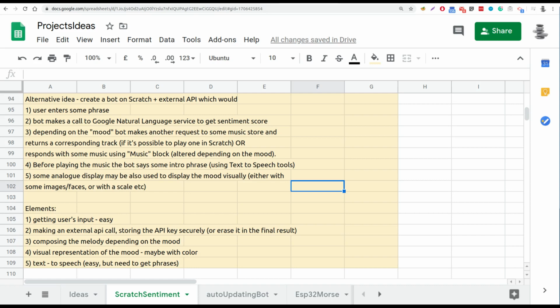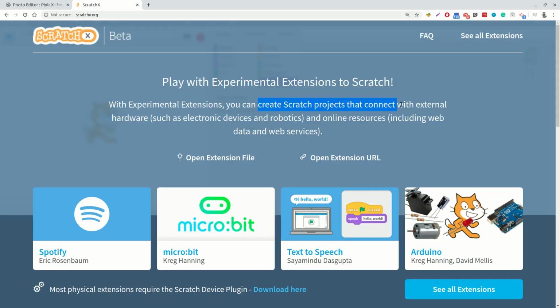The first and the biggest task was to understand how to make calls to an external API from Scratch. It appeared that this is not possible with the official version of the platform, but it can be done on the platform called ScratchX, which allows to write and test so-called custom extensions. Such extensions allow creating a custom Scratch block, which, for example, can call an external API. This is what we need.